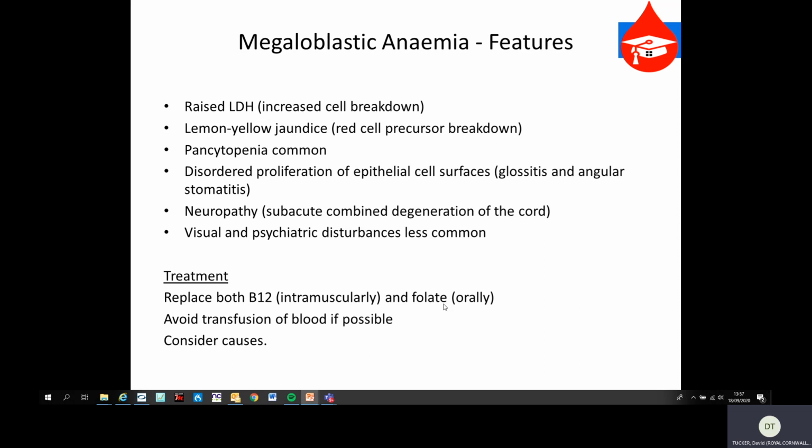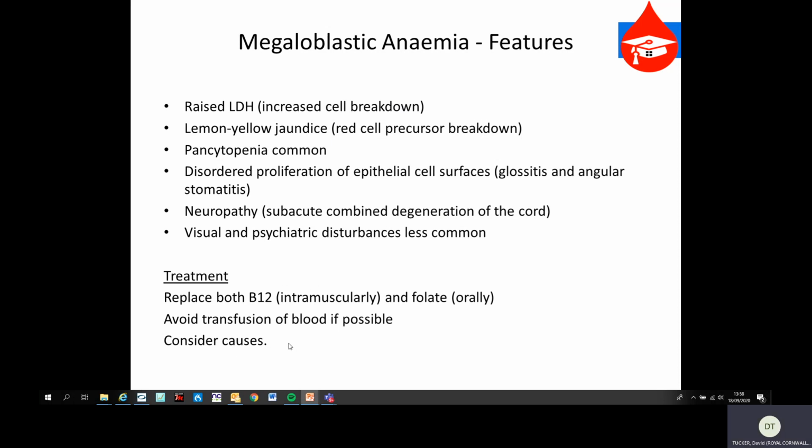Folate is replaced orally. It's a very safe and economical drug to give once a day, 5 milligrams. And vitamin B12, if it's deficient, is usually replaced intramuscularly. We try to avoid blood transfusions with B12 deficiency because the cardiac myocytes are a little bit B12 deficient, and there is anecdotal evidence and some cases to suggest that they are more liable to getting cardiac overload from transfusions if they're B12 deficient. Usually, B12 replacement with folate is adequate to recover, and they usually recover quite quickly.